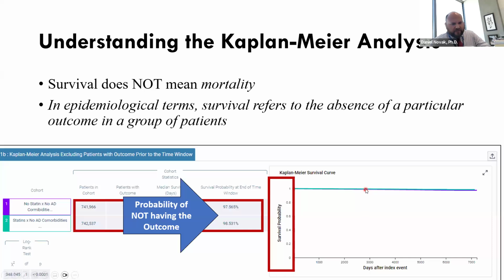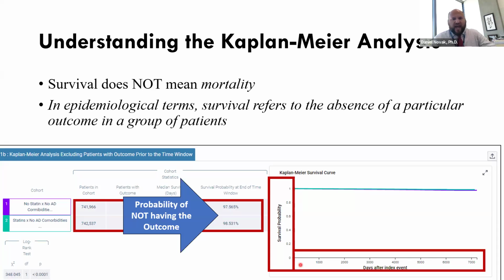So that means at 3,000 days, this percentage of the people have developed Alzheimer's. It's a very small number. We would have to zoom in on it. It actually doesn't help to have the y-axis generically generated like that, which is why you should use my TriNetX publication toolkit to make a survival curve that better represents your data. So it's the odds of event occurring in your study, and days after the index event. Those are the relationship. And it's percent of your cohort without the outcome.